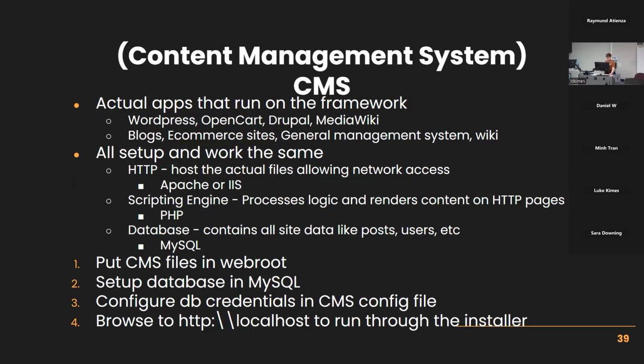The content management system, CMS, pertains to the actual applications that run on the framework. So you have something like XAMPP or IIS, a web server or web stack. Content management system applies to the actual services that are being hosted on those servers. It could be WordPress, it could be a Wikipedia. These are very commonly seen in CCDC, where you'll have blogs, maybe shops, commerce sites, or just static pages with information on them that are relevant to the competition in some way or being scored. These all kind of set up and work the same.